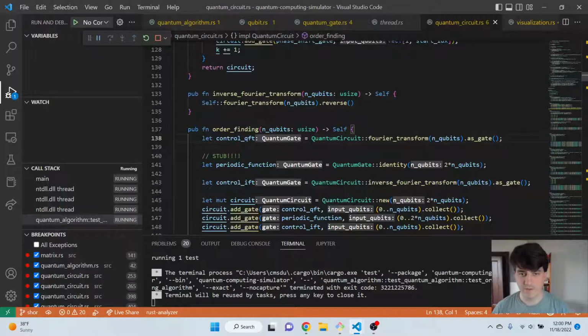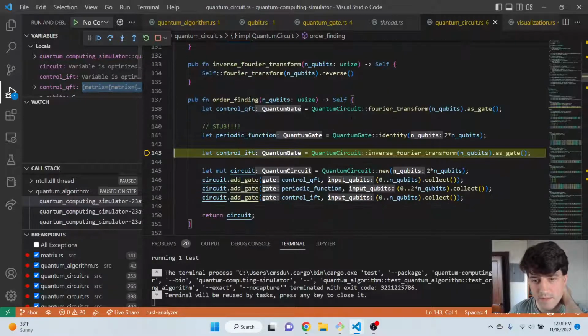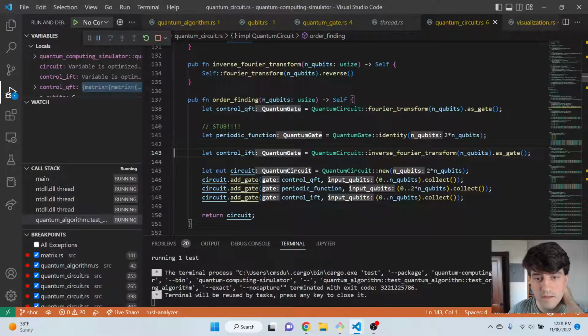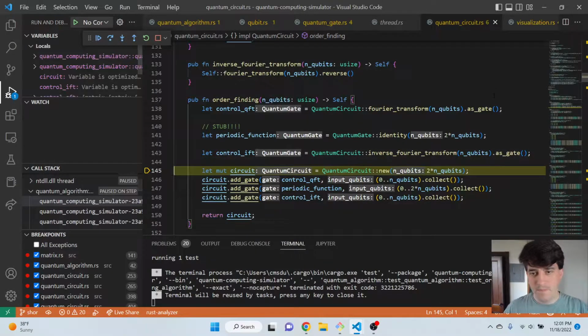Okay, so the quantum Fourier transform instantiation is somewhat slow. It's not that slow, though. Identity is fast. Inverse Fourier transform computes an inverse. That seems like it's going to be slow. Nope, not slow. Okay, apparently that's interesting. I'm surprised it could invert that fast, because it actually does an inverse.